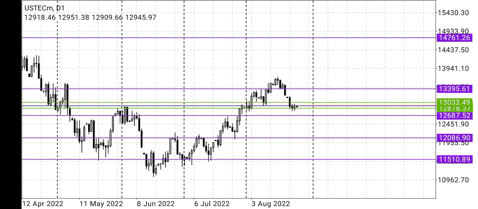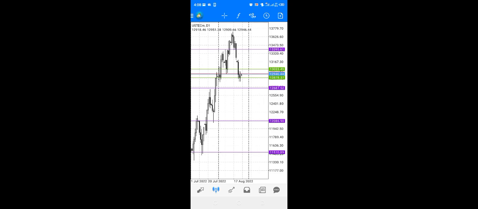And where I say focusing on these two levels, you're going to see something here. This is magical. So 878 was rejected. You get it? Even yesterday it was rejected. Meaning the next level that we're looking at is 13,033. That is our next key level to the upside. You get it? So that is the level that we are looking at. So it simply means that today we are looking at two levels: 878 and 13,033.